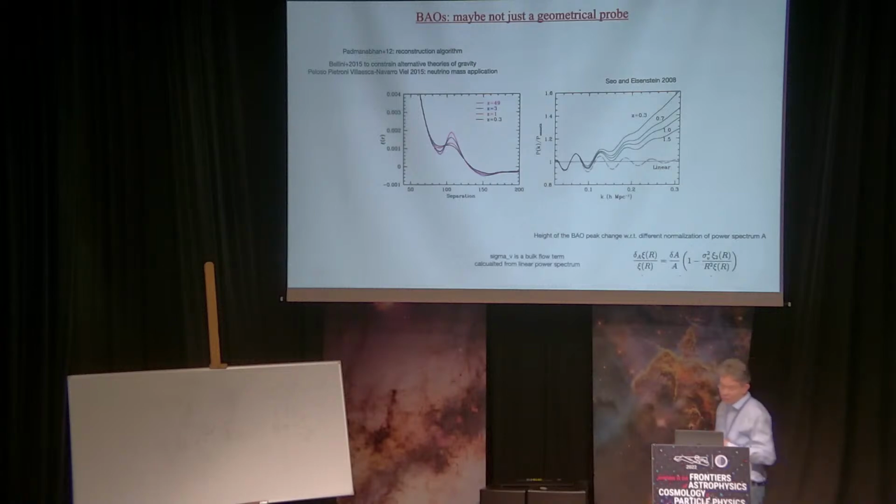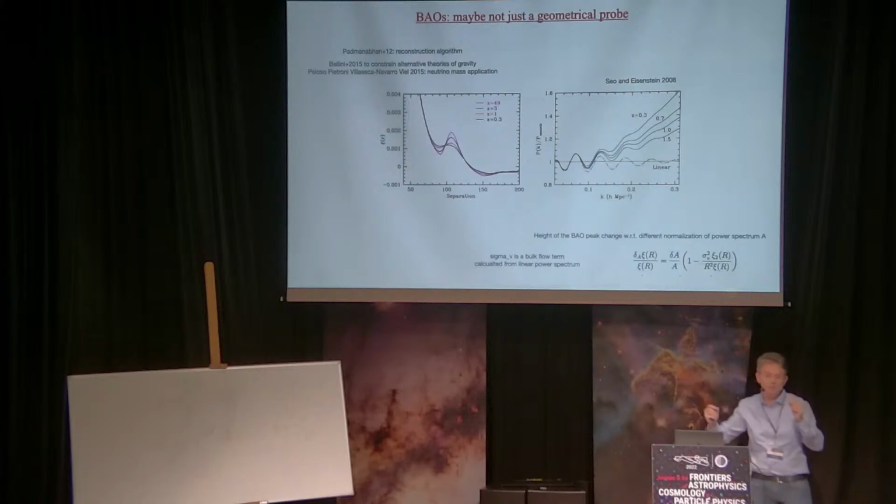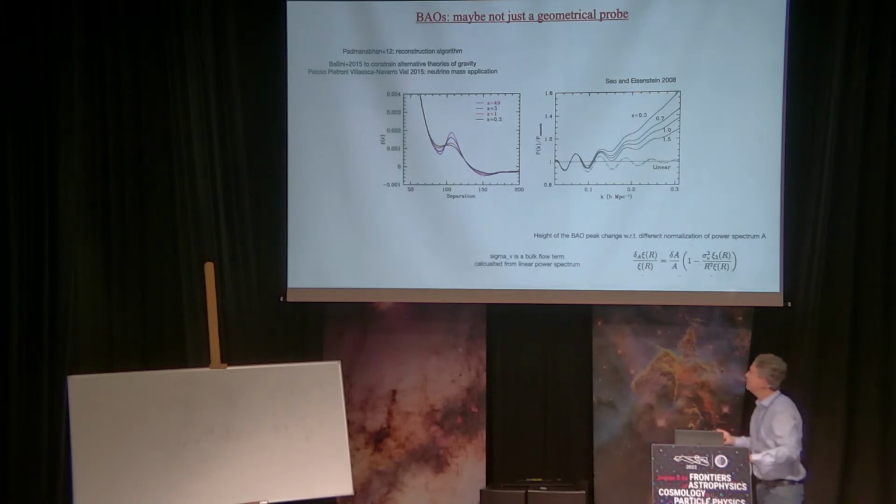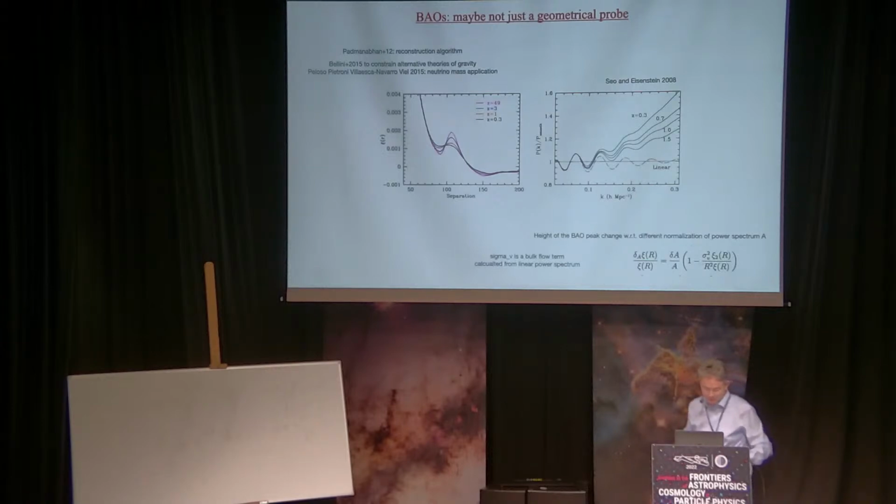And now you can ask yourself, what should I do? Should I look at the correlation function? Should I look at this? It's a bit like the question that some of you asked Fabio in the very first lecture. When you're looking at these features in the power spectrum, what should I look at? It depends on the amplitude, on the frequency, and so a bit on your experiment. But the first paper focused on this because they thought, rightly so, that it's easier to identify this rather than peaks which are smeared out.